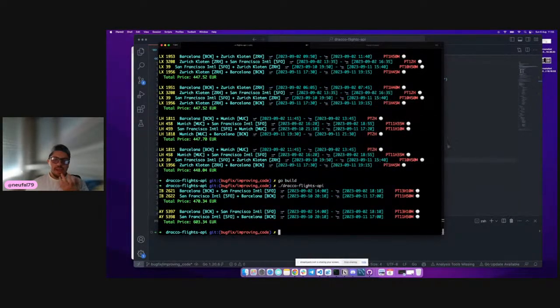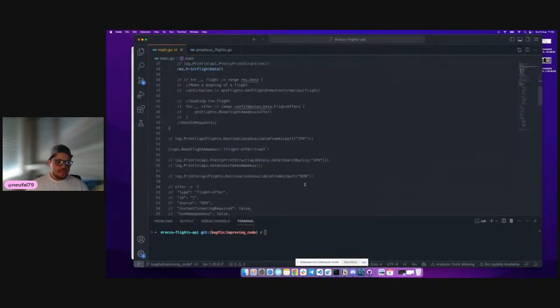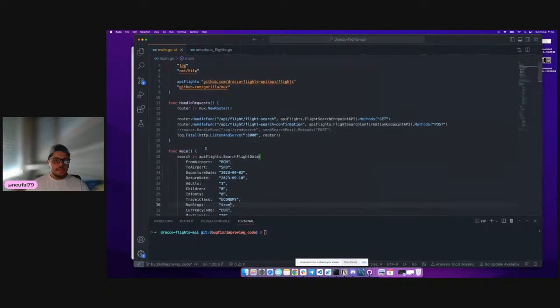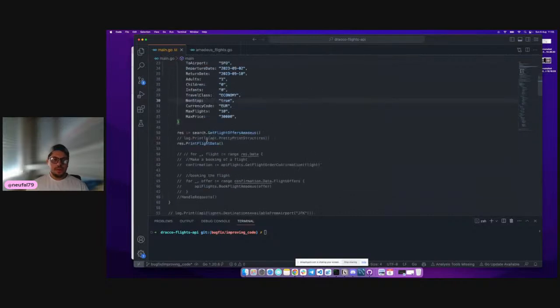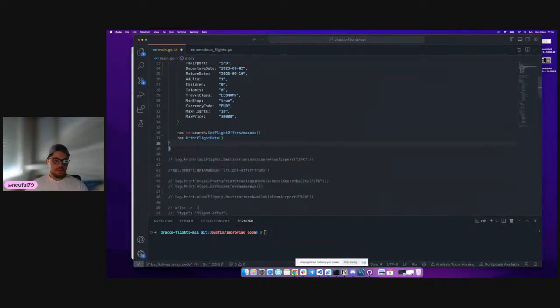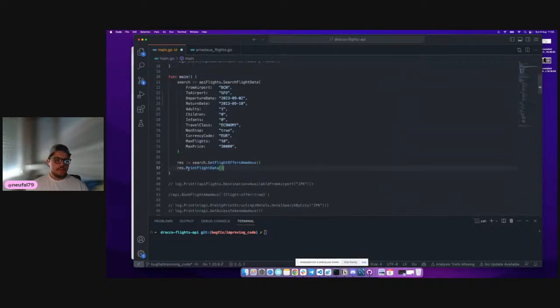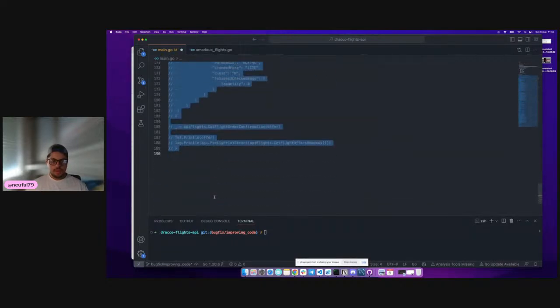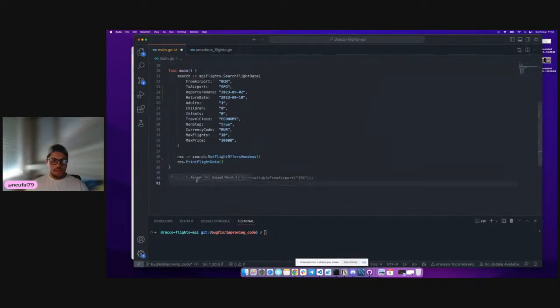So let's see what changes we can make to improve this program. As I can see here, there are a lot of comments with useless things. So first of all, what we can do is start deleting these comments. Let's say we don't need them. Handle request, we don't need this. Print destination available. Let's see this one, if it works.